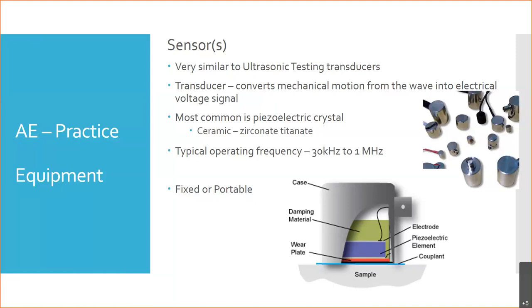You can get them in all kinds of frequencies. Acoustic emission can be performed in any range. Keep that in mind. It can be performed in infrasound. That's too low to hear. That's the stuff you feel in the pit of your stomach. It can be performed in the audible range, up to 20,000 hertz. Most commonly, it's also done in the ultrasonic range because there's less interference there. There's less extraneous noise typically in the ultrasonic range. And so that's in that 30 kilohertz range, which is 10,000 hertz above what we can hear.